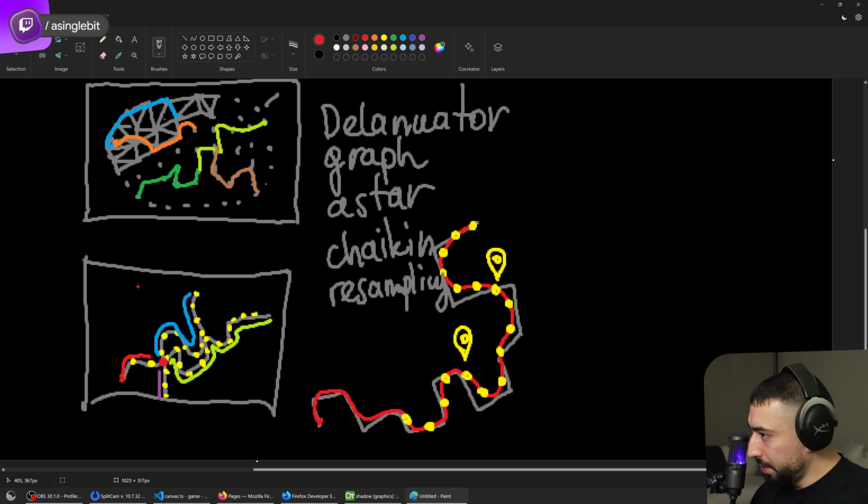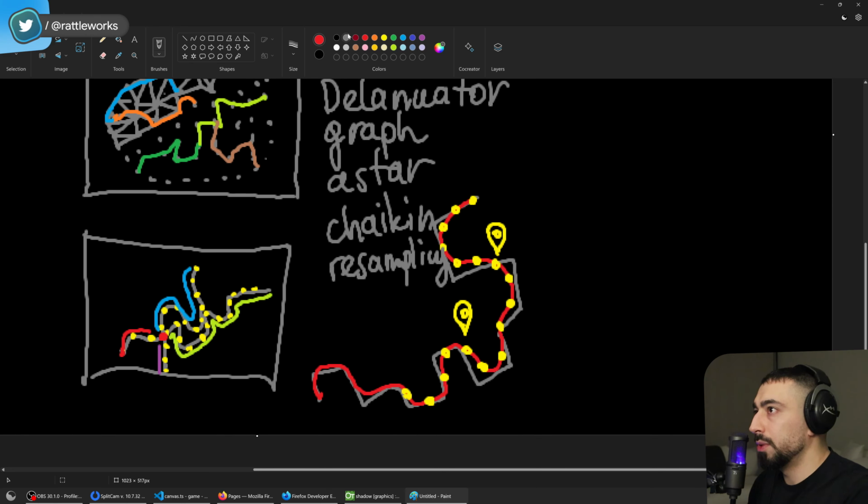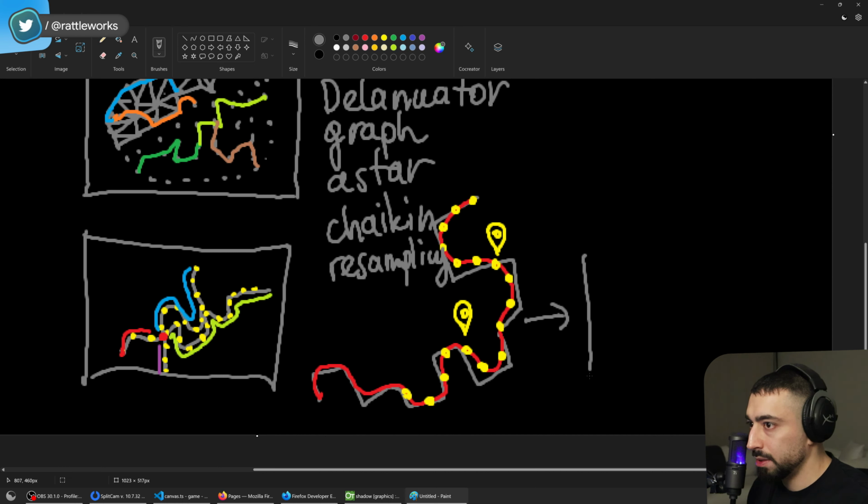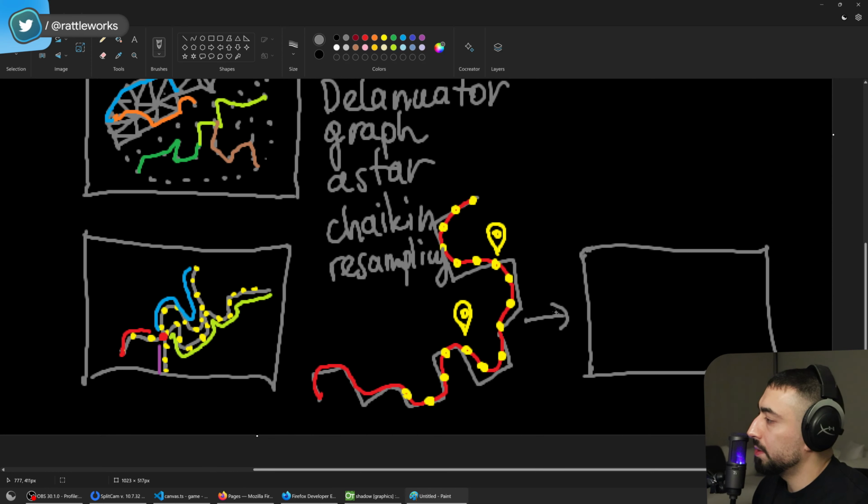And then after we have that, we are able to convert this new set of points into the final graph that will be used for the actual traveling between the levels.